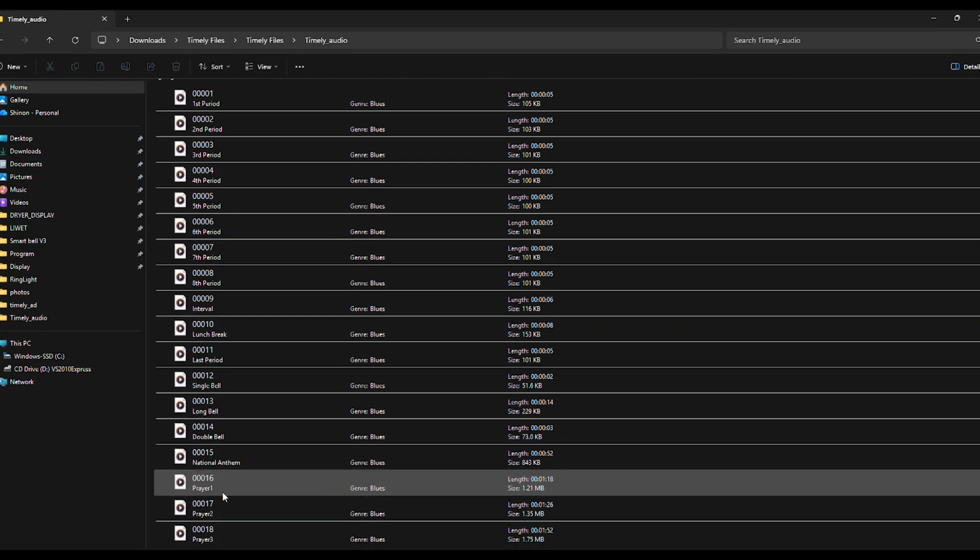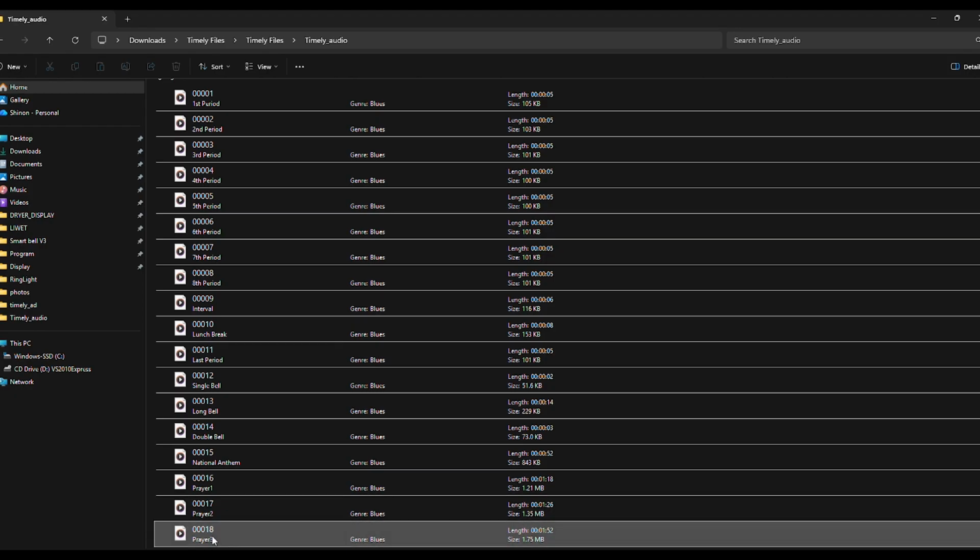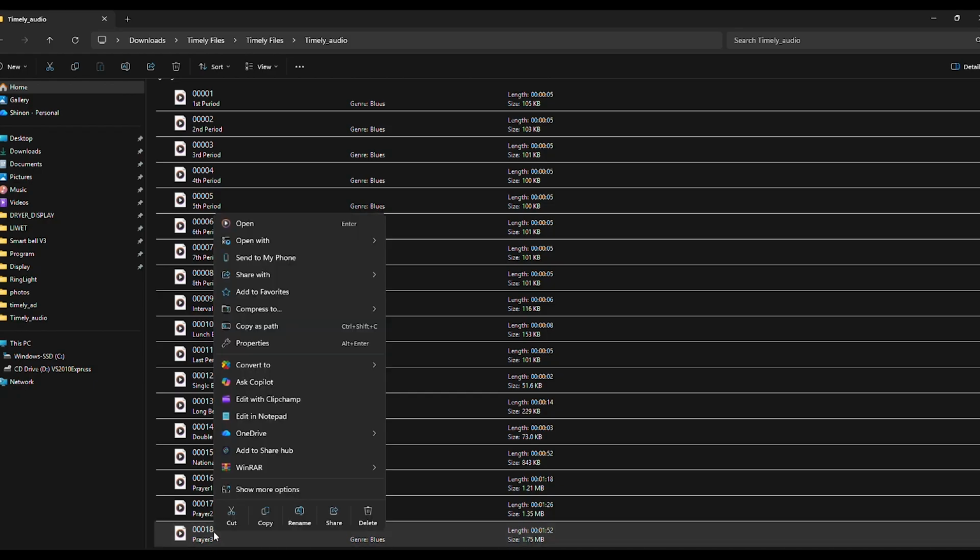Now, I need to change Prayer 3 to my own prayer file, which I previously saved in my downloads folder. So first, I'm going to delete the file named 00018. Don't forget the file name.